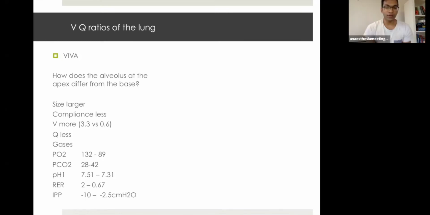Beautiful. I've asked you this question because I feel like it's the very first thing. If this was an example viva or part of a viva, you get something that gets you to descriptively talk about the alveolus from the apex to base. That's pretty straightforward. Things that come to mind are compliance and ventilation, perfusion, a few of the gases, maybe the pressures, and then maybe get those numbers approximately right.